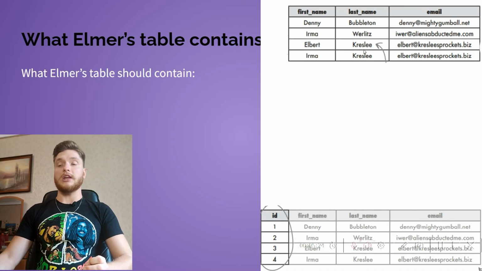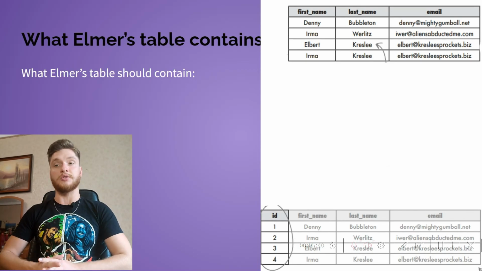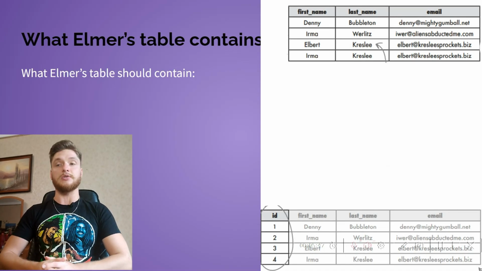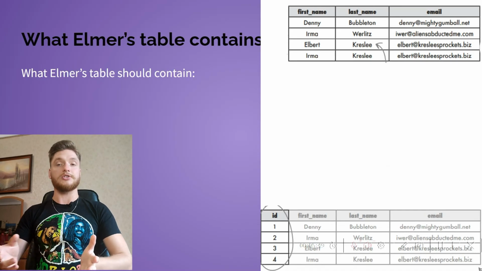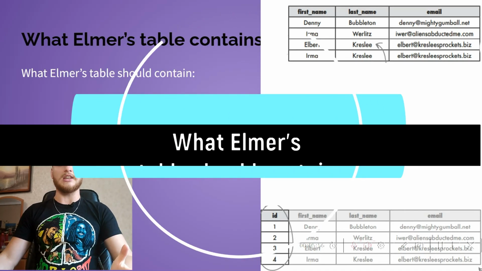So here we can't count on unique last names, and more than one person can have the same first name, so this isn't a good choice for a unique column. When you don't have a column of unique values in a table, you should create one. MySQL gives you a way to add a unique integer column, also called a primary key, for each row in your table. What should Elmer's table contain?